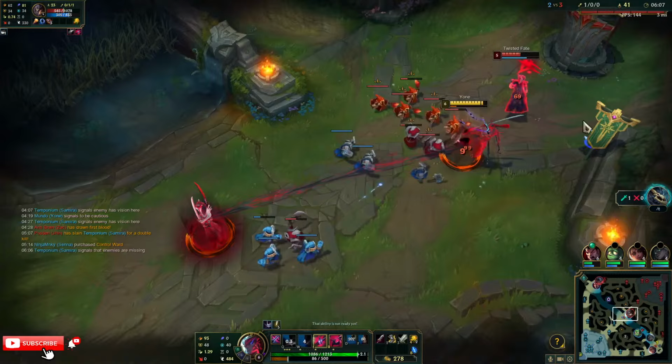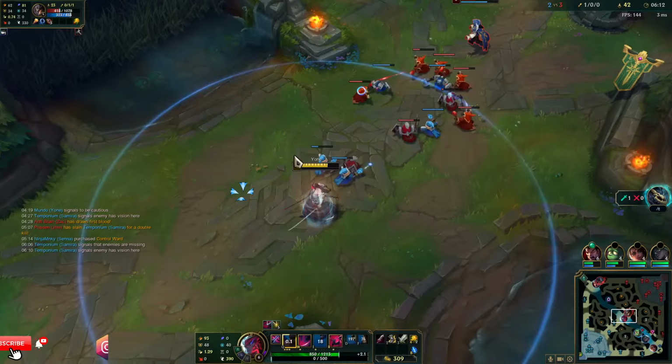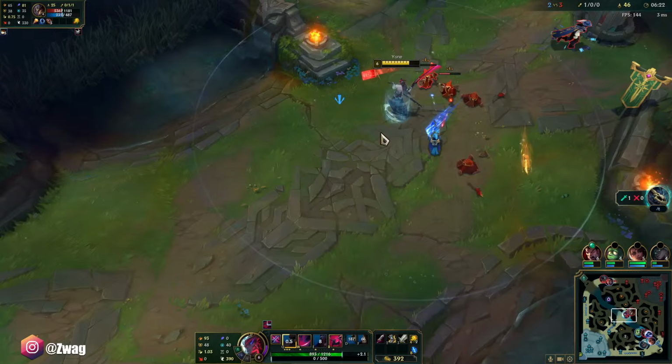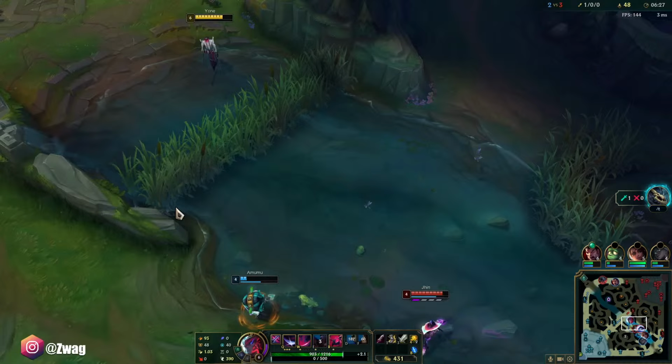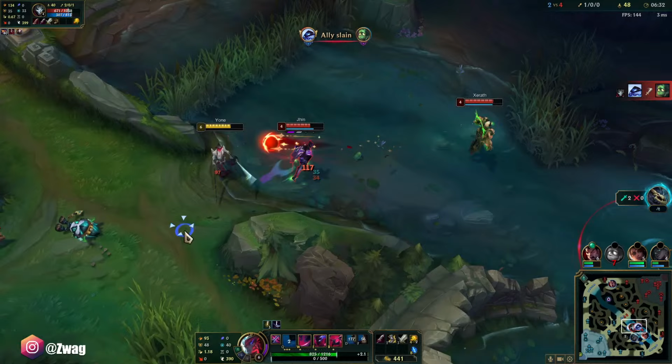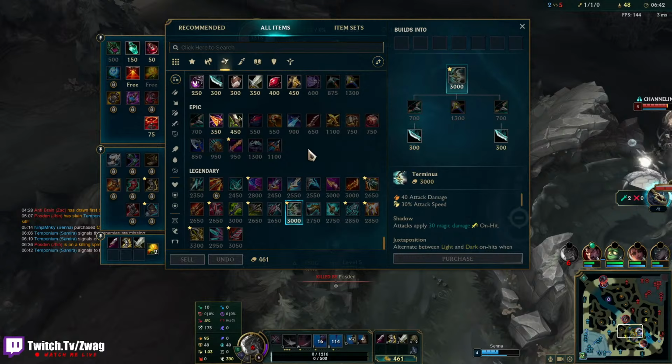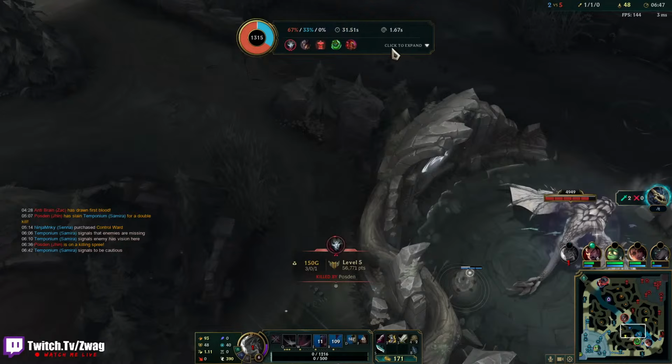Ah, I missed the last Q. And took a turret shot. Looks like we got some fighting in the river. I don't like this though, but Samira's behind. Oh my god, I got exploded. Where did I go? I was like full HP. Do I have enough for Vampiric? No. Oh, it was a bait. There was a Zach in the bush.